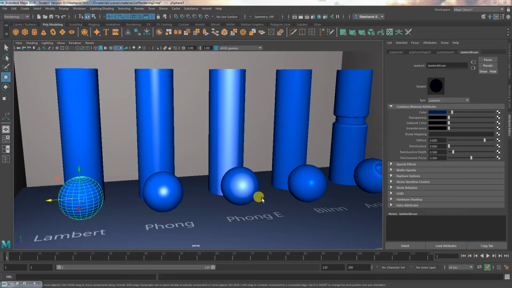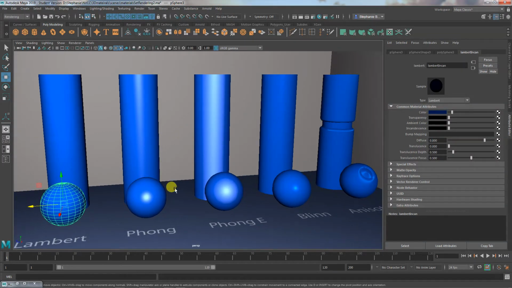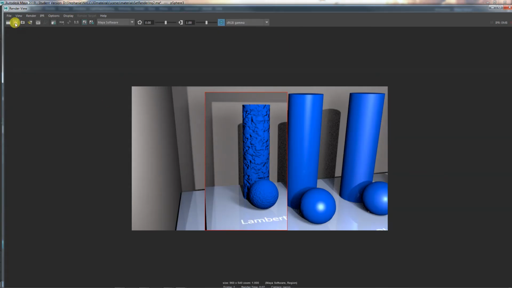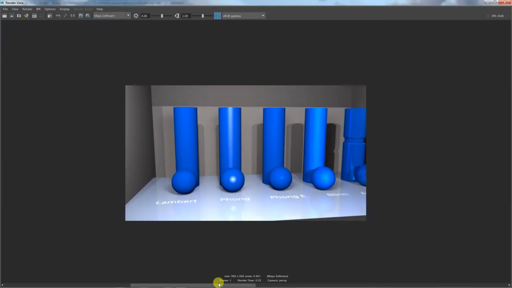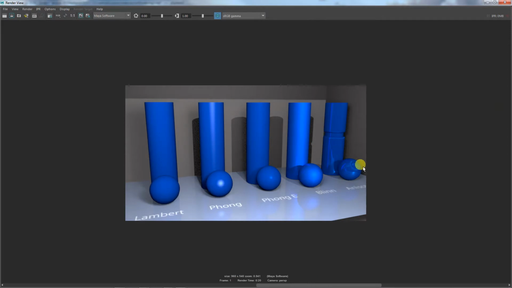All right, so we've been learning all about different materials and different ways to make things, different kinds of shiny. And let me grab my render view here. There we go. Reflective, kind of shiny, kind of matte, very matte. But one thing you'll notice about all of these objects, except for anything that I've modeled in, like over here, they're very, very smooth. But most things are not like that.